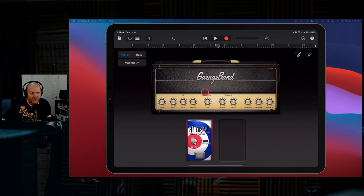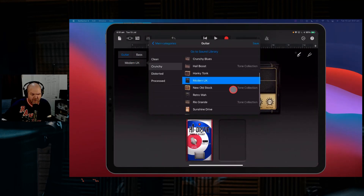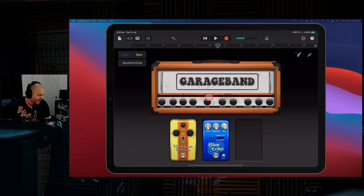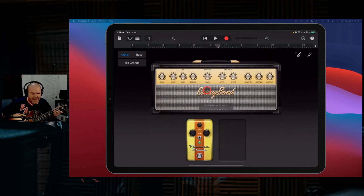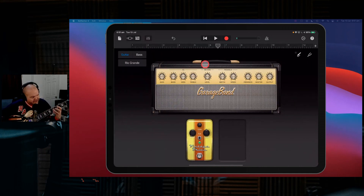You're getting that higher-gain kind of sound with this H-Drive treble boost — a little bit of overdrive happening on the amp. Looking at plugins and EQ, there's nothing special there by default. The one I really dig is 'Sunshine Drive,' probably my favorite default tone with the Orange amp. The other one I super dig is 'Rio Grande,' which uses this vintage drive. This one's got the compressor and a noise gate on there by default, and I think it sounds pretty darn cool.